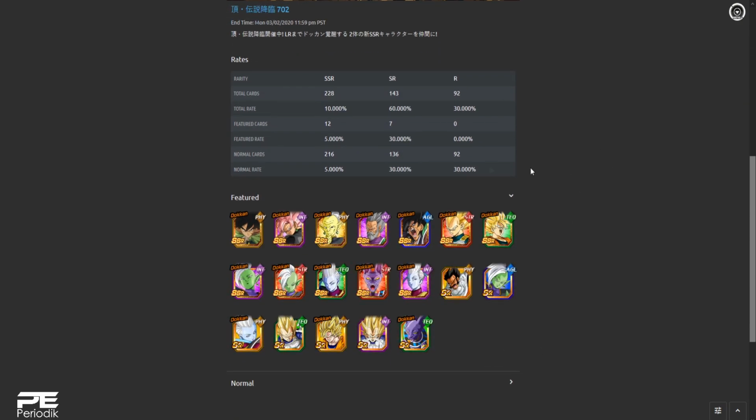We're looking at the banner that dropped on JP. There is no reason to believe that it changed over on Global. This is thanks to DBZ.space. And also we're going to be jumping on the Dokkan Wiki to take a look at some of these cards.